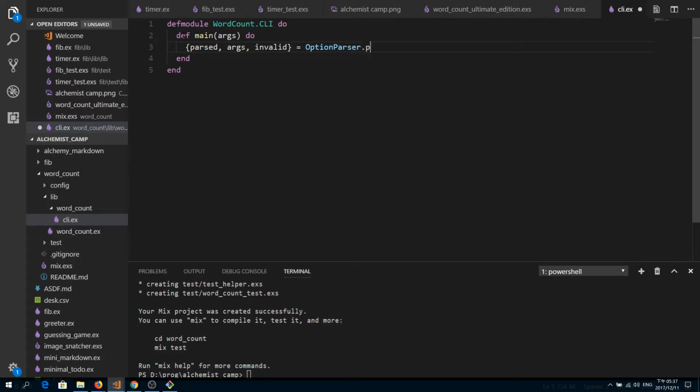OptionParser.parse. We're going to start a new line because this is actually a pretty big set of things we got to give it. Give it the args, which is the file name. Give it switches, which is how we're defining what flags the users can put on it. And the flags are going to be chars, like they type word count dash dash chars. It'll say how many characters are in the file. Then we have to specify the type. This is nil because the user is not saying how many characters. All we need is them to supply the flag, and then we tell them how many characters there are. And same for lines, and the same for words.